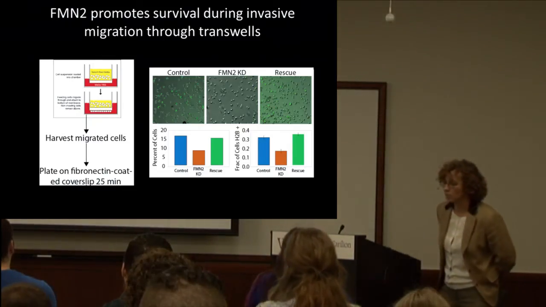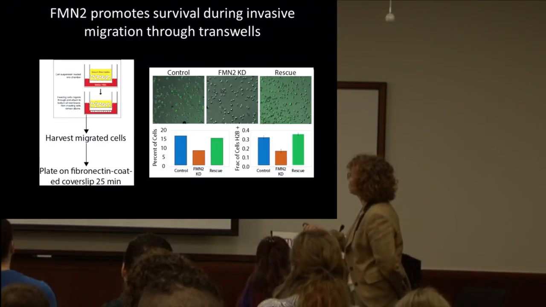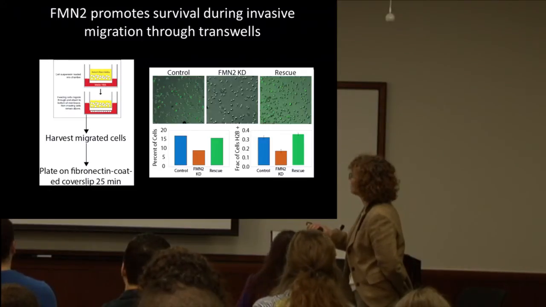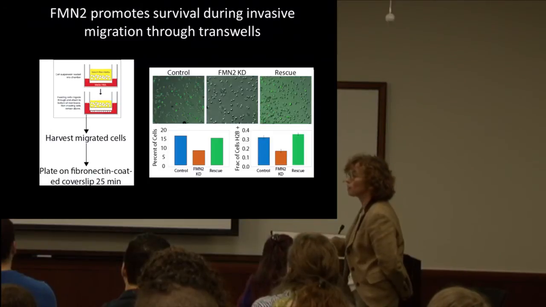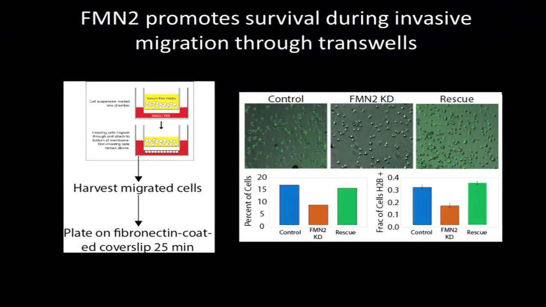And so we subjected them to an invasion assay. So this is sort of like a classic invasion assay where you make a Matrigel or, you know, a collagen network that you seed cells in, and that's on a permeable membrane that has pores in it that the cells can migrate through, and you put some growth factor down here and the cells migrate through. And what we found is that we just weren't getting any. We had the FMN2 knockdown cells marked with a GFP. We didn't get anybody coming through there. So they just weren't making it through.